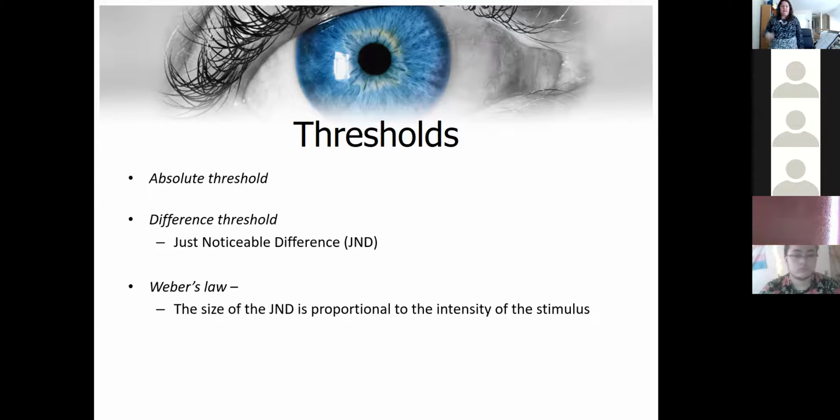Or if you've ever felt a child or a sibling's forehead to try to figure out if they have a fever, right? If you do that enough, you start to tune that ability. So I'm pretty good now at telling when Quinn has a low-grade fever versus when she's just sort of normally warm. So yes, those are the just noticeable difference. And again, Weber's law says that they have to differ by a constant minimum percentage rather than by a constant amount to be perceived as different.